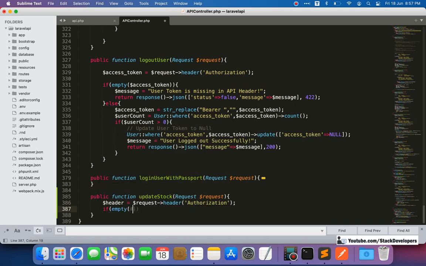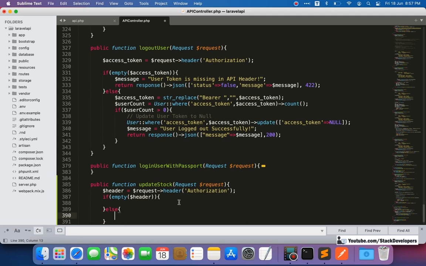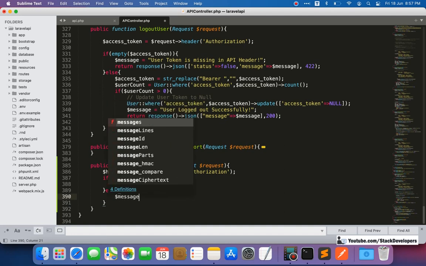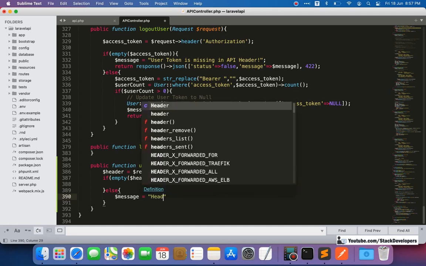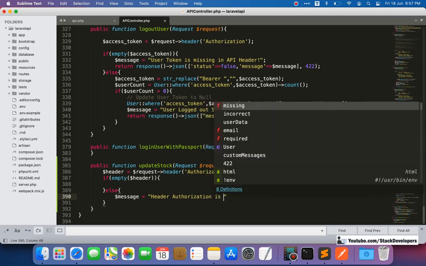If the header is empty, then we are going to show an error message to the user. Here we give the message: header authorization is incorrect.